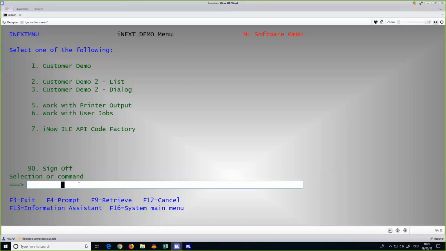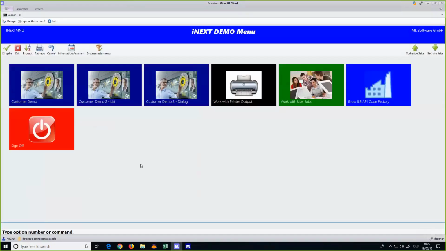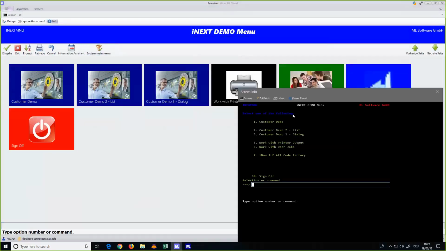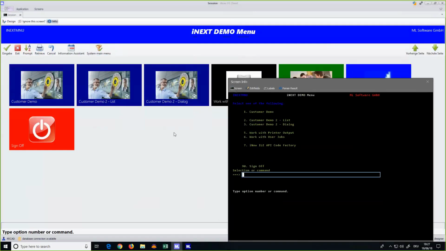And if I press enter, the design of the menu you have already seen changed dramatically. We can click on info to see before and after. So what we have done, we have changed the look, of course, but we have changed the feel as well. So we changed the paradigm of using the screen.